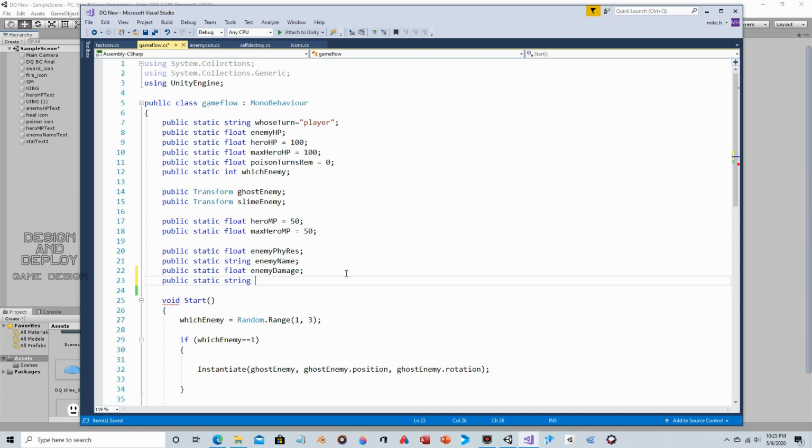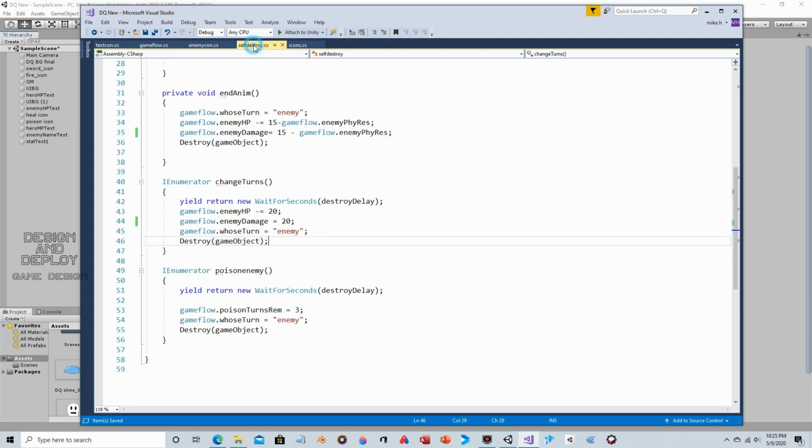It will be display damage, and it'll default to no because no damage has been done yet.